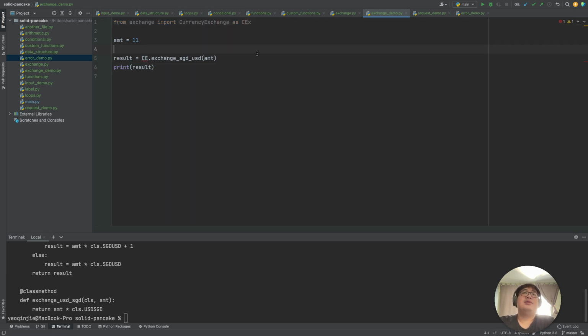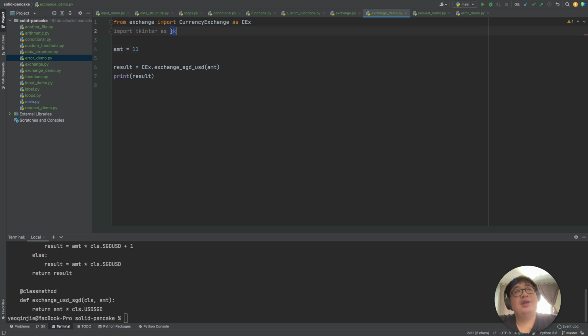Usually this is for commonly used libraries that people are familiar with. For example, from tkinter import tkinter as tk. People have been using tk as tkinter for quite some time, so it is easy for them to relate this to tkinter.